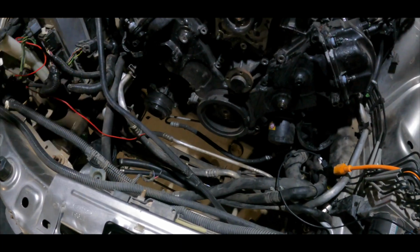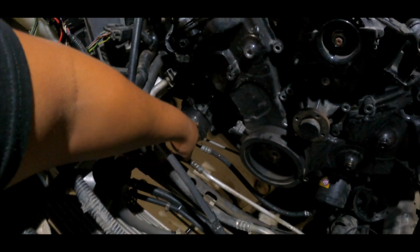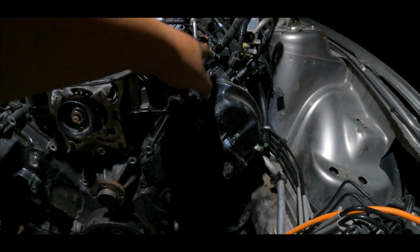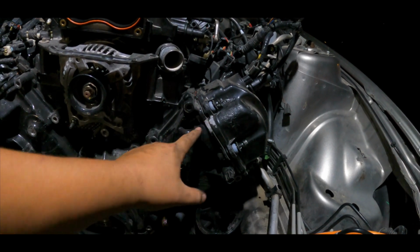Oh, yo guys, so in 1 hour we got some work done. Pretty much we took out the radiator, I didn't want it to be in the way. We took out the power steering, we took out the compressor, we took out all the bolts from the timing cover. We're already loosening the bolts from the valve covers. I don't know if I'm gonna have to loosen all of them, pick it up, I'm not sure, but I'm pretty sure. I hope I can just take it out like that.